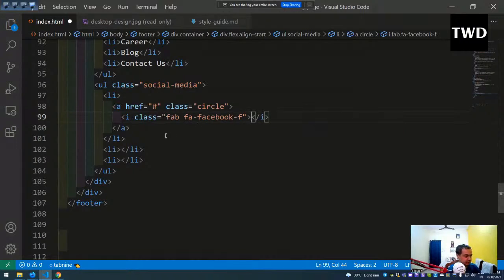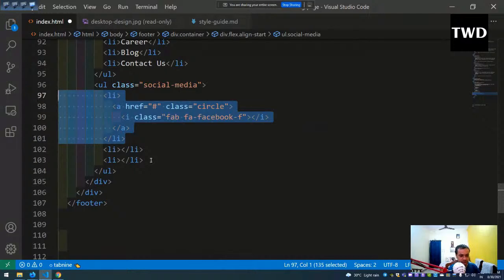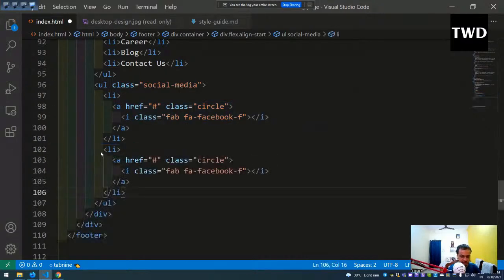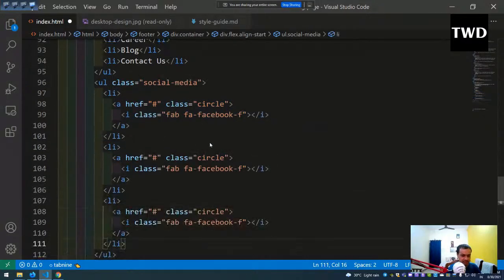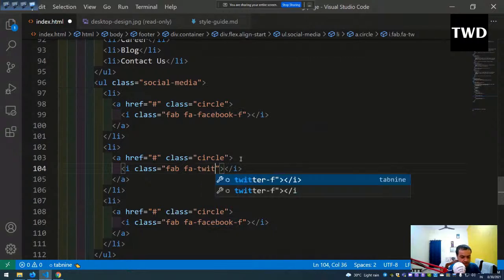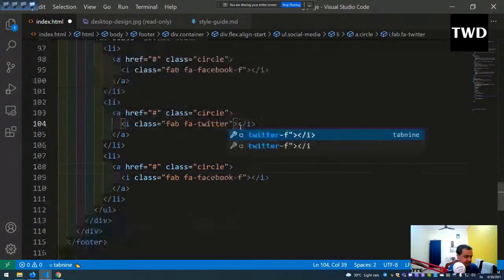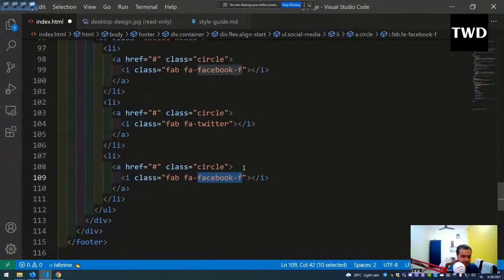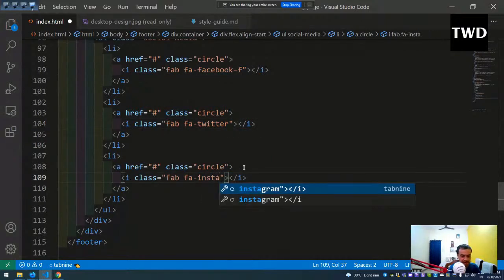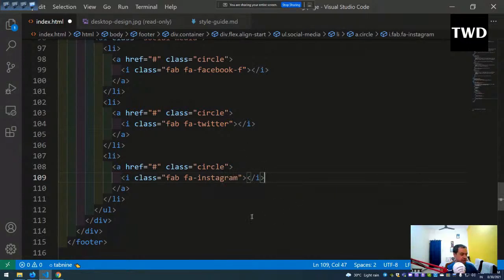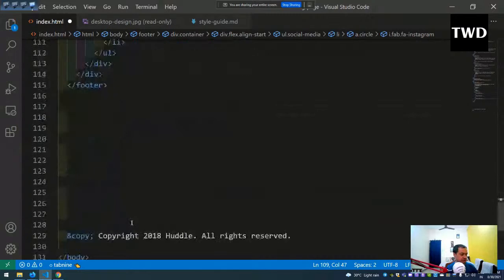Okay, so let me do one thing. Let me copy this 2 times. This one and this one, circle. All of them is circle. For this will be Twitter, and this will be for Instagram. Okay, and let us complete the last thing, which is, where is it?